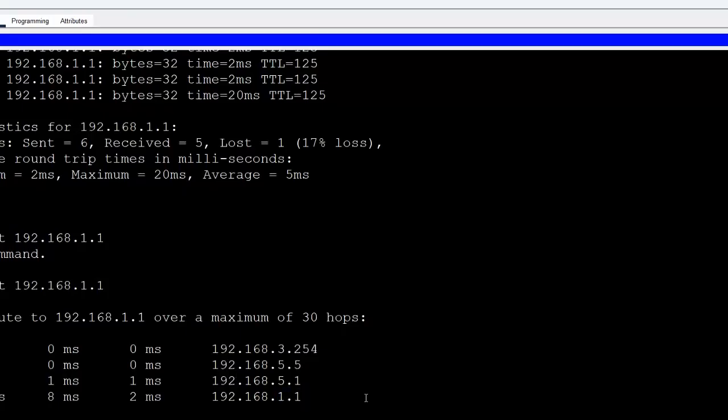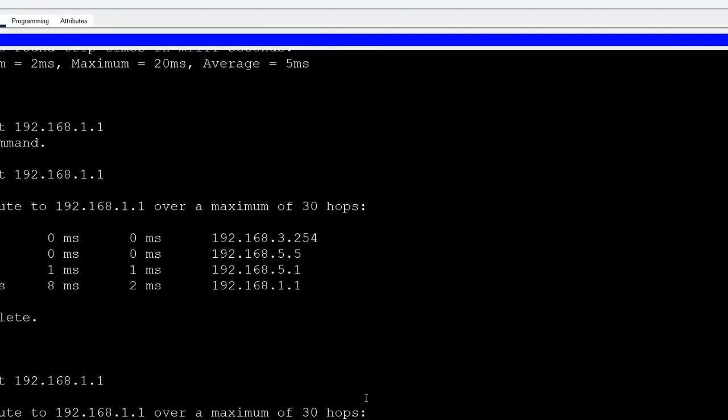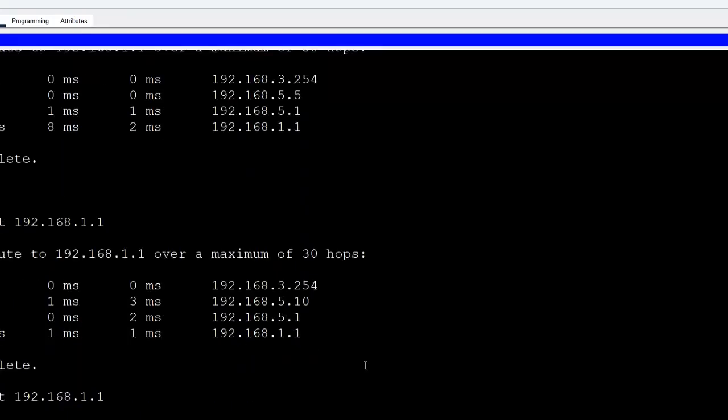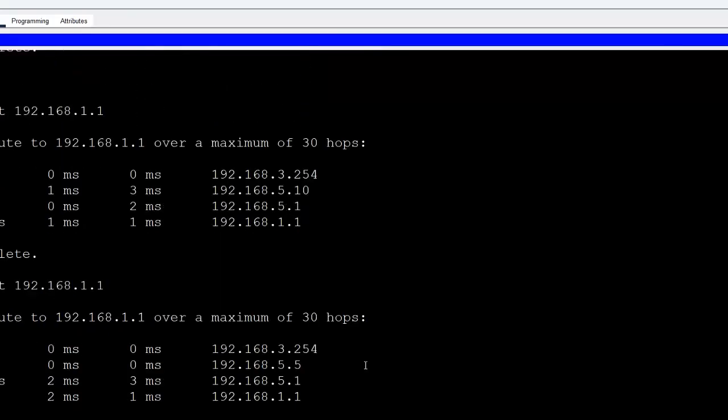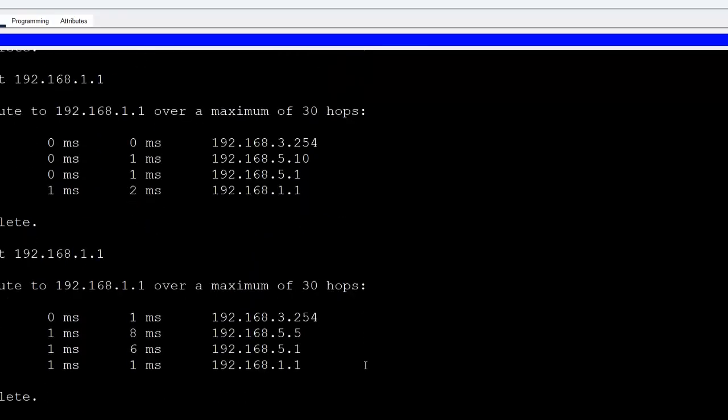If we try another time, as you can see, it is different. It takes the other, second path. One time one path, the second time the other one. It alternates.